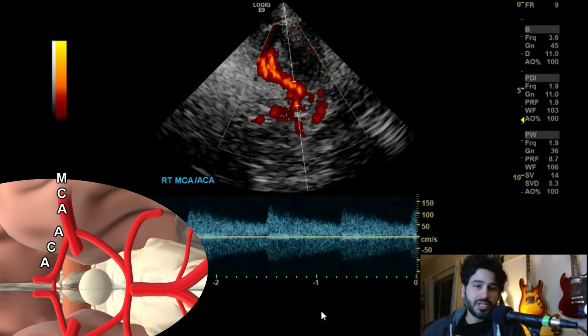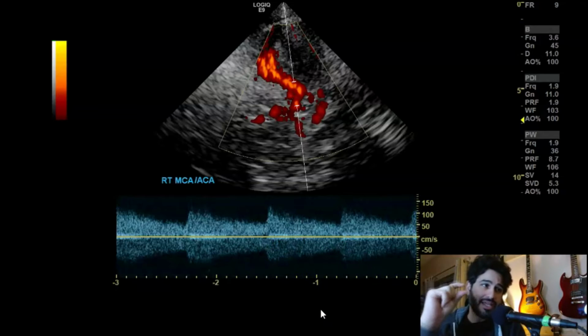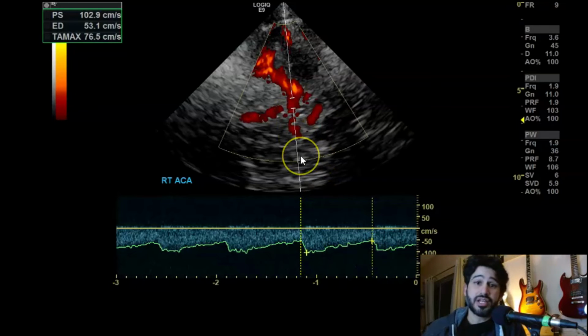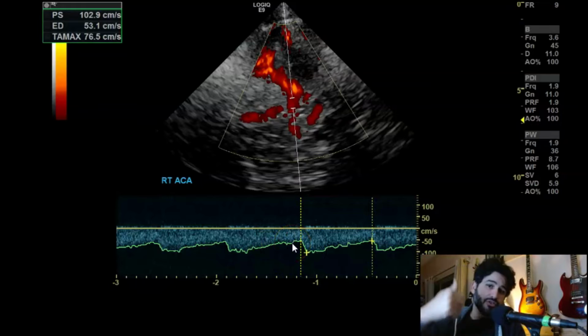So I take that image, don't measure anything. I'm going to make my gate size smaller, my sample size smaller, and then start focusing on the anterior cerebral artery. So I'll take one about there, and anterior cerebral artery is going to be below baseline. So middle cerebral artery above baseline, anterior cerebral artery below baseline. Posterior cerebral artery has two segments, which we'll get to now. And P1, segment 1, is above baseline. P2 is below, and I'll show you why now.